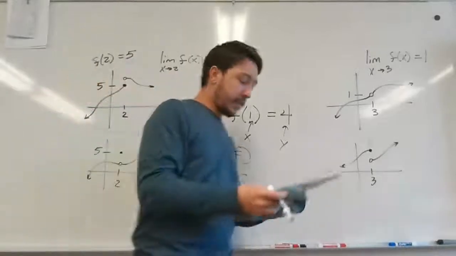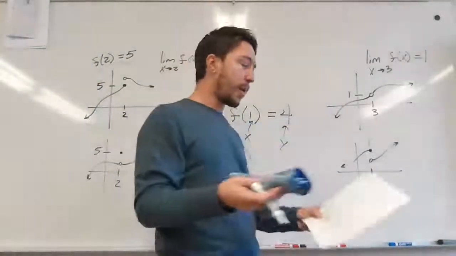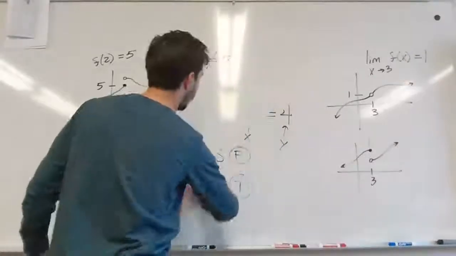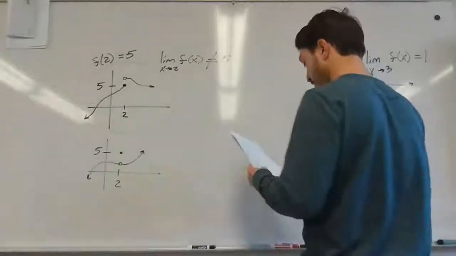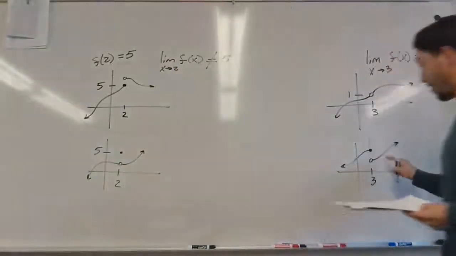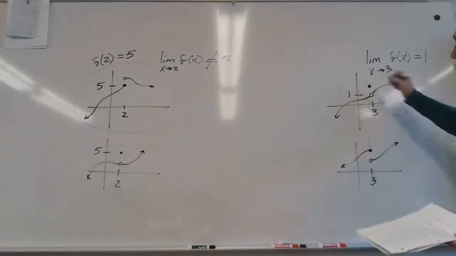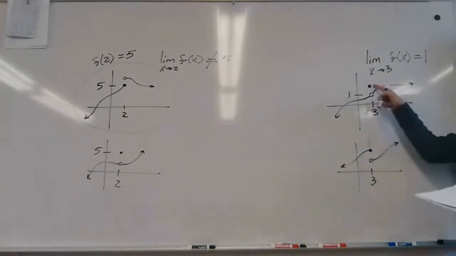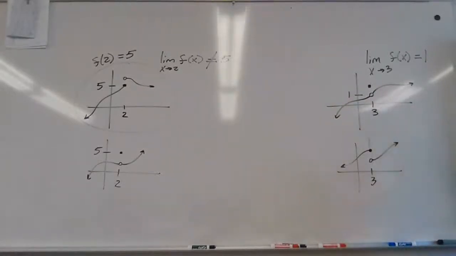F says, if f is discontinuous at 3, then 3 is not in the domain of the function. That's false. It could be a jump, or just a random point. A jump would be a good counterexample. Or we could have taken this graph and just added an extra point. Now, do you see how 3 is in the domain of the function, but the function's not continuous? So again, you need a function that is discontinuous, but does have 3 in the domain.